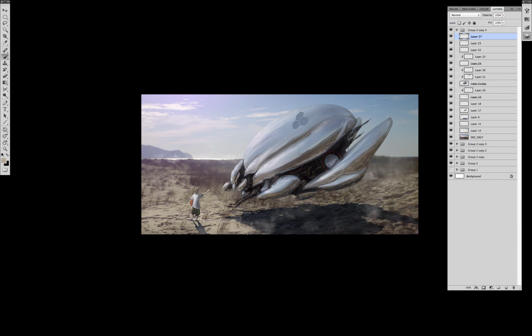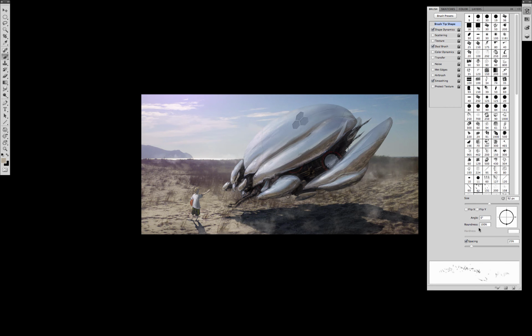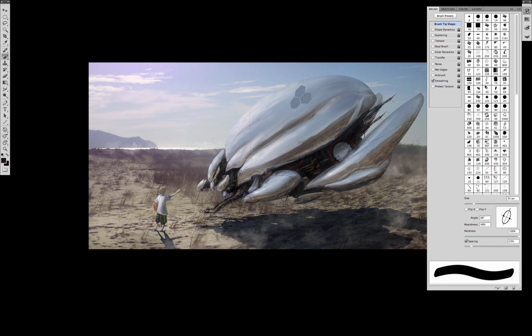And these are pretty much the final touches, just adding some extra effects, some extra sand blown by the wind in the foreground, some grass also blown by the wind, just to give some additional movement to the whole piece. And some extra holes and screws and things like that to the creature. I always keep it for the really last step, because these aren't really affecting the main design, the main image. So just some additional finesse.